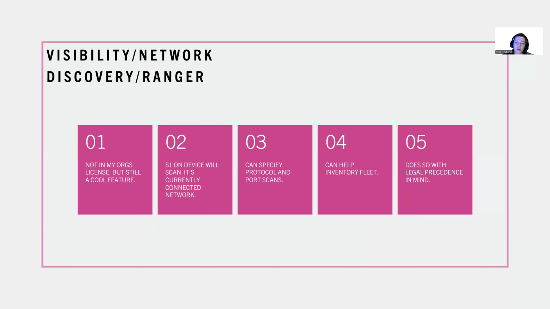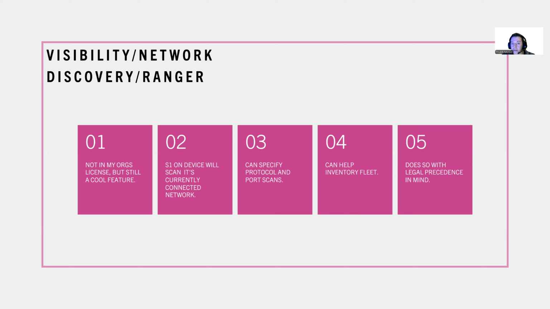And what you can do is specify what protocols and ports to scan over. You can specify it to do ICMP scans, for instance. And if you do UDP and TCP scans, you can specify what ports you want it to scan over. Pretty cool. It also can help you inventory your fleet by identifying other Sentinel-1 devices and also non-Sentinel-1 devices.